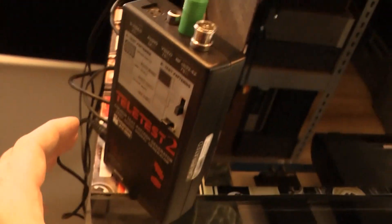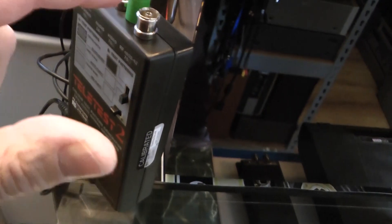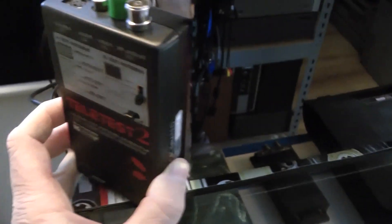You can test convergence - that's crosshatch - not really an issue on a TV this size. It's got black and white grayscale bars, color bars, red - that looks like red, it is red believe it or not - red, white, black. A very limited set but just enough to give you a nice clean source when you're testing something. If I wasn't so lazy I'd plug in the audio and you'd hear the familiar one kilohertz audio soundtrack. It's also got an S-video out and an RF out.